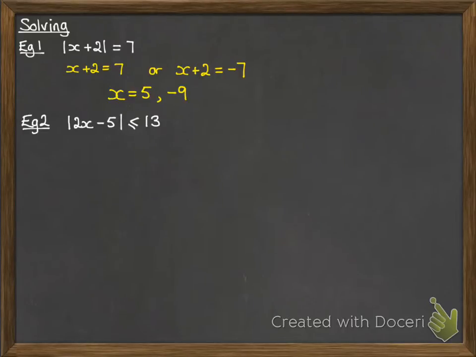Okay, how about the modulus of 2x minus 5 is less than or equal to 13? Well, this means that either 2x minus 5 is less than or equal to 13, or something happens when it's negative, and we need to think carefully about this. Now think about a number line. If you were keeping something to be less than 13, it would look like this. We'll think about the negatives separately in a moment, but the positive side of things, of 2x minus 5 being less than or equal to 13, that's easy enough to see. But what negative values would fit that, so that when you made them positive, they would still be less than 13?